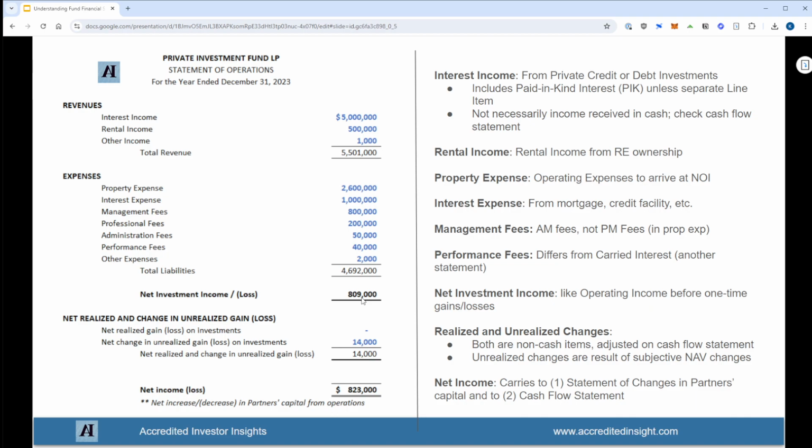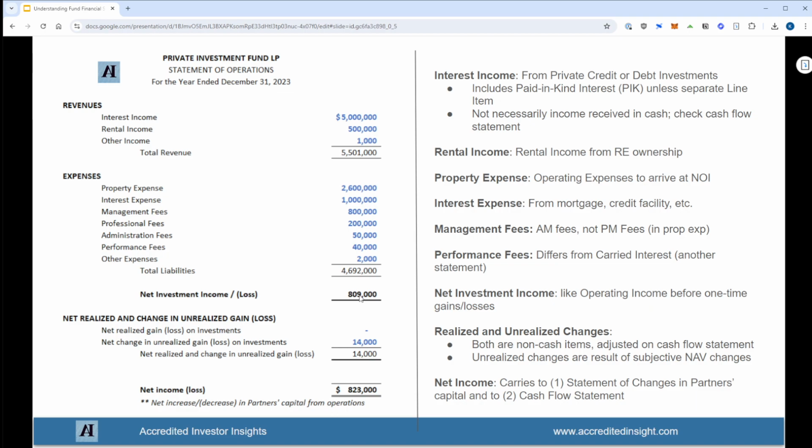This is not really equivalent to the net operating income for a property fund, right? You have some of these items up here: management, administration, interest expense. They're going to be below the line of NOI. The wording is just a little similar, so I want you to understand this is not necessarily net operating income for a real estate equity fund. Okay. So the net investment income is more of our operating activities, right?